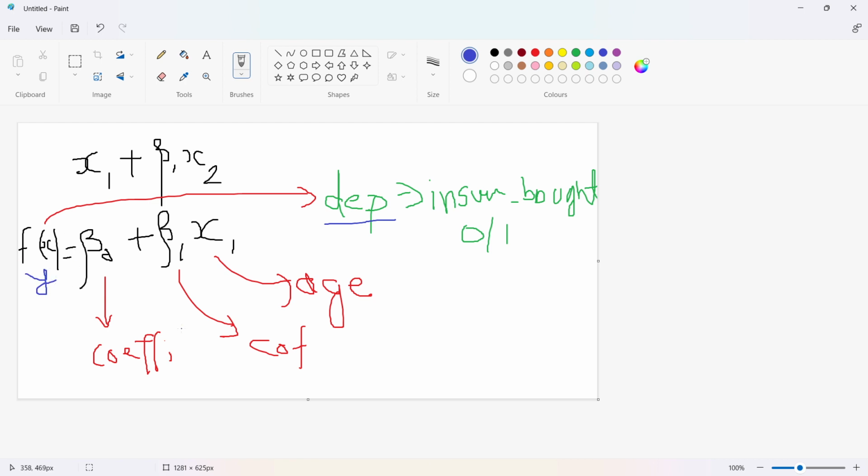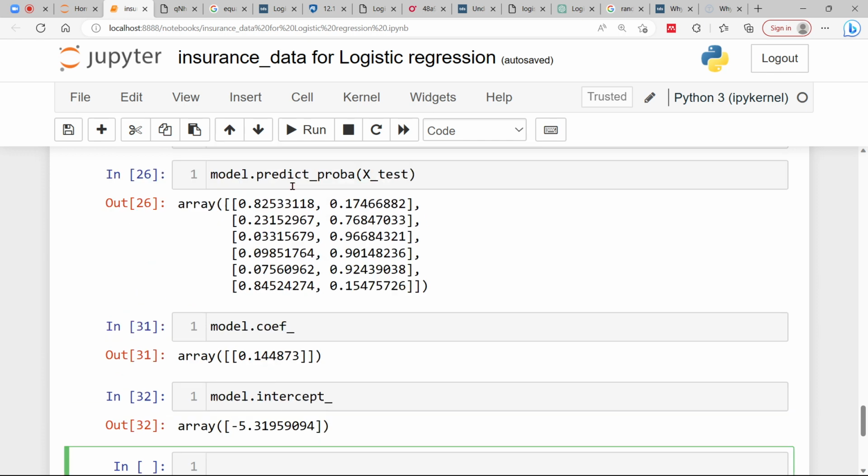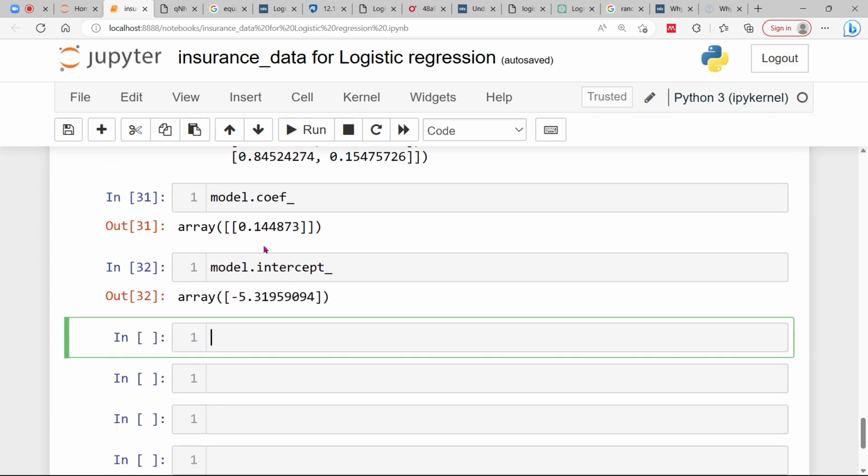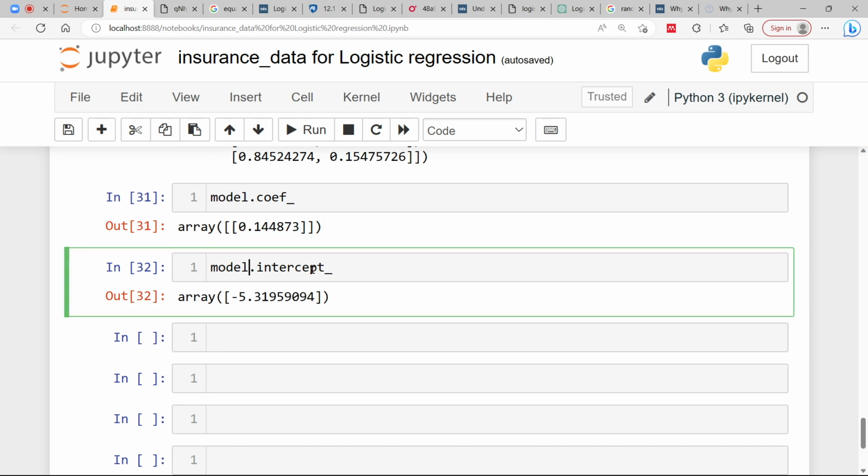So dependent variable on the left hand side, we have y, right? Beta 0 coefficient we need to find out using mathematical operation. Beta 1, again, another coefficient. And x1, we have the age factor. So every record, if you find in this sheet, will work as x1, x2 and so on. 26, 45, 60, right? And what is the coefficient for this one? We have 0.44, right? What is the intercept?